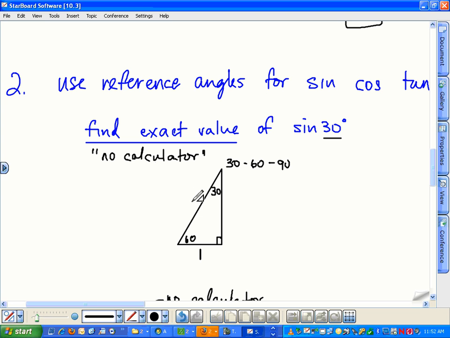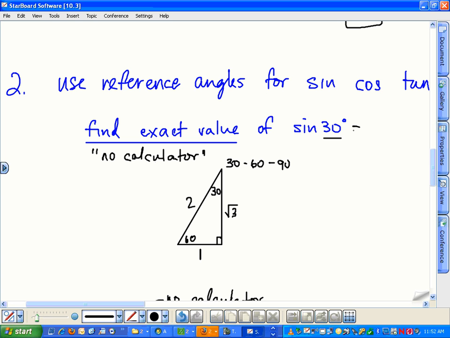So what does this have to be? 2. Okay. The hypotenuse is always double the smaller side. Across from 60 degrees is always going to be square root of 3. You could have found that using Pythagorean's theorem, but we just don't have time. You need to remember 1, 2, square root of 3. Those are the sides of the 30, 60, 90. Now, why is this triangle so useful?